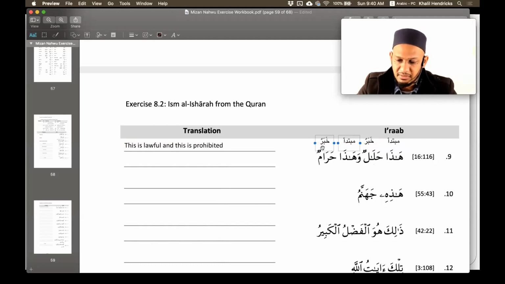It'll be the same. So there again, I wanted also to show that sometimes you can have one ayah or one phrase, but you can have two jumlas. So even when you say hada halalun wa hada haramun, we actually have two jumlas in one, even though it's one sentence. So هذا is mubtada, حلال is khabar, this is lawful, and هذا is mubtada, this is impermissible, unlawful, prohibited, حرام is khabar. So we have the wa, which joins two sentences, sentence 1 and sentence 2. Okay, good.